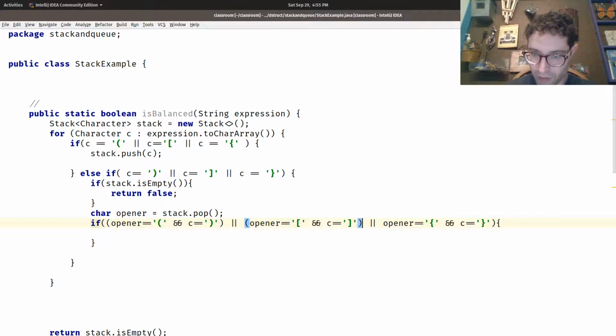All right, so that's one of these, or one of these, or one of these options. Because I always forget the precedence of ands and ors, and I just want to make sure that this is right. So we've got the opener and the close, the opener and the close, the opener and close. So if those match, continue.